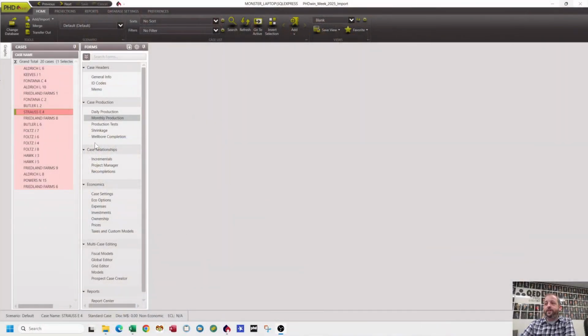Okay, so I have my V3 database made right here. It has 20 cases in it, and that's about it. So first thing I'm going to do in here is set up a view to where I can see what I'm working with. So I'm going to go to the top right up here on the Home tab to the View section. I'm going to drop that down and go to Standard. That's the one I like the best.